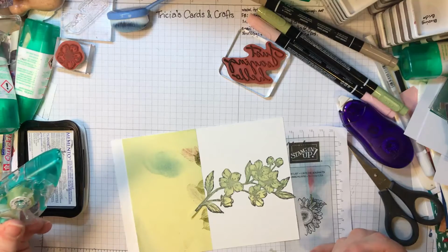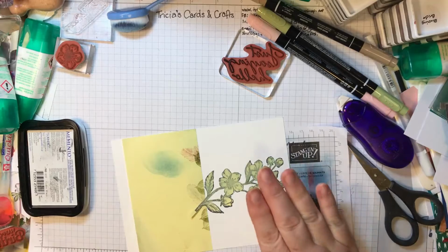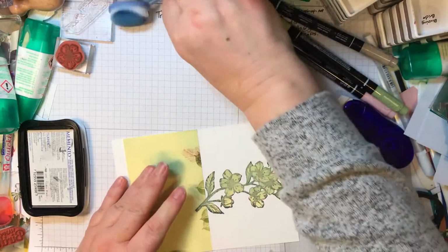I've also got some removable tape pen, so I put that on some of them so that it makes sure it sticks down properly, because I didn't want it coming up when I used the blender pen.